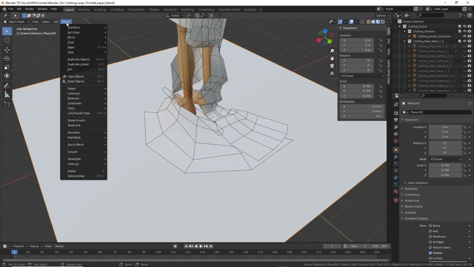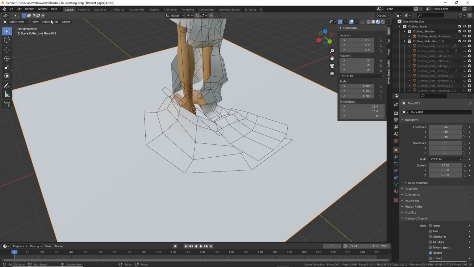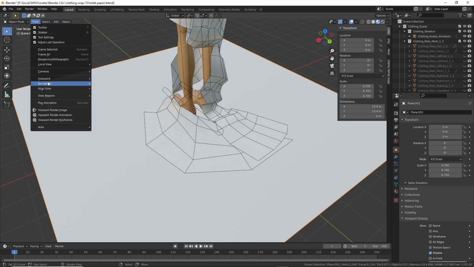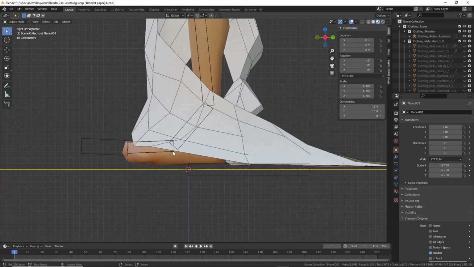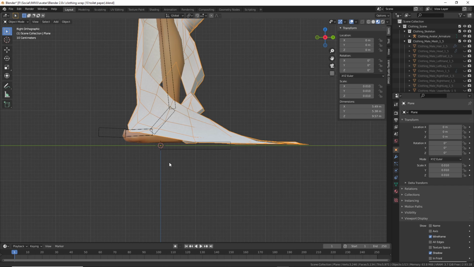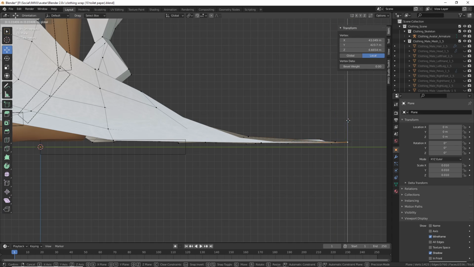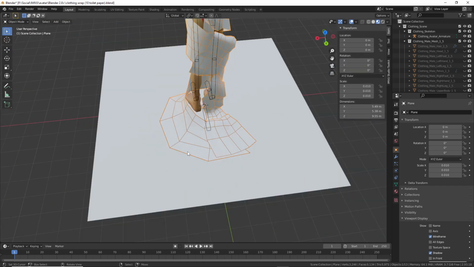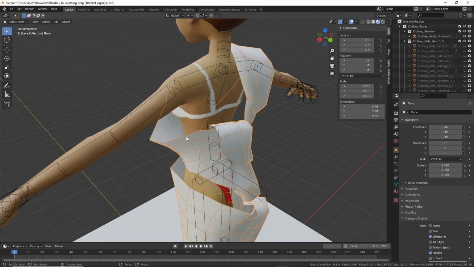So you can either add a ground plane as an object, mesh plane, or we can just go into front, side, left, right views and then make adjustments.